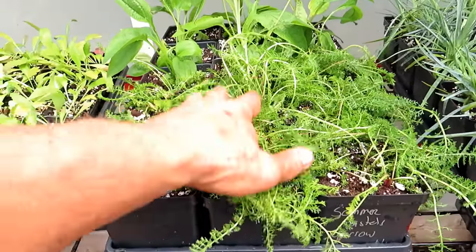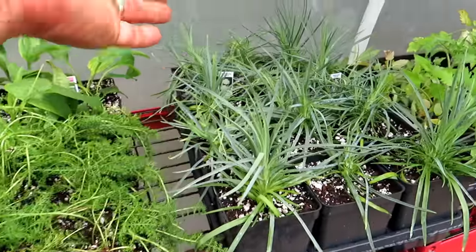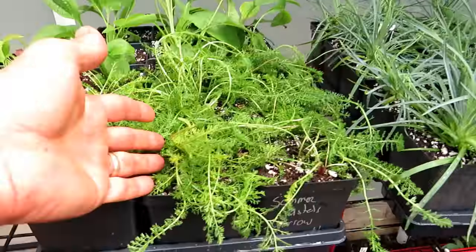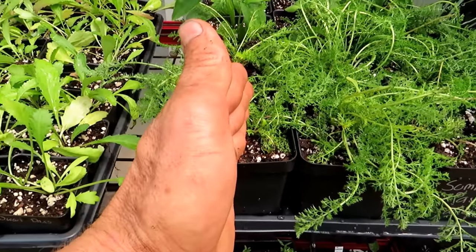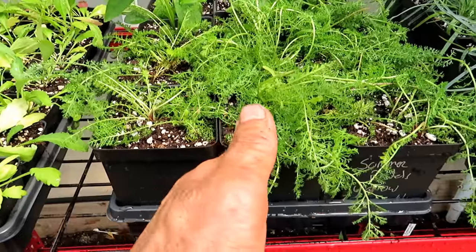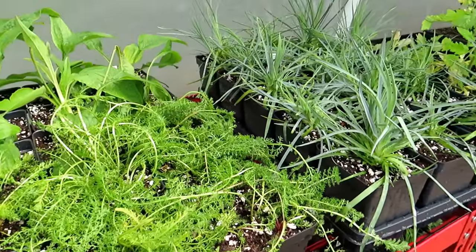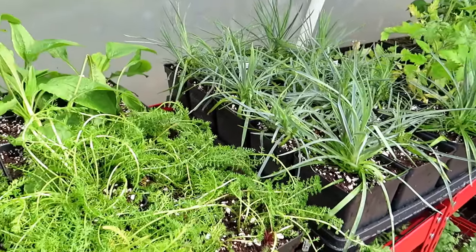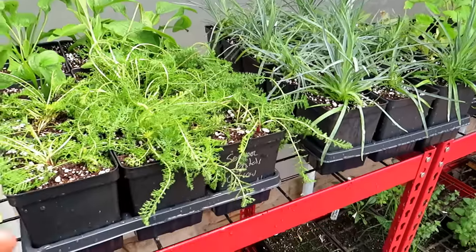So a couple of things. This is yarrow, white cone flower, and this is mixed yarrow. This is a white carnation. The yarrow will fill up this entire container. Next year you can divide it down the middle, pot them up into two separate containers just like this. So you can see how you can increase your inventory. This is a great way to build your budget for your garden and save some money, or you can just plant these up and save a lot of money.